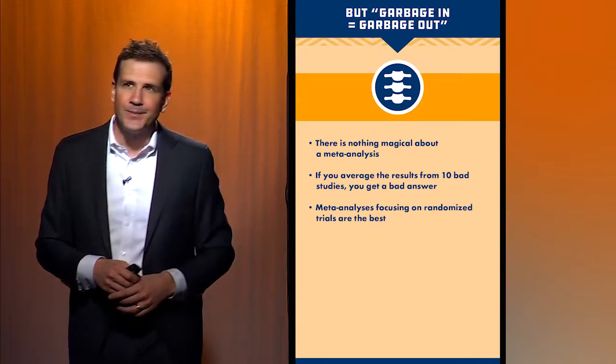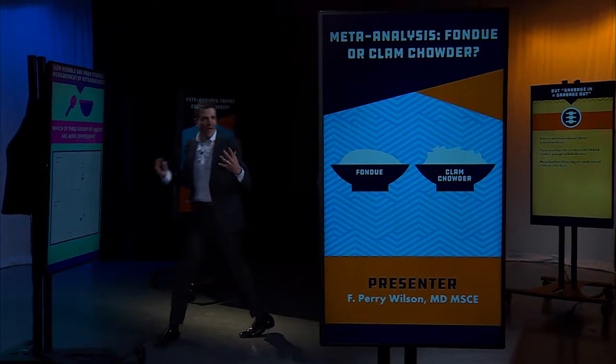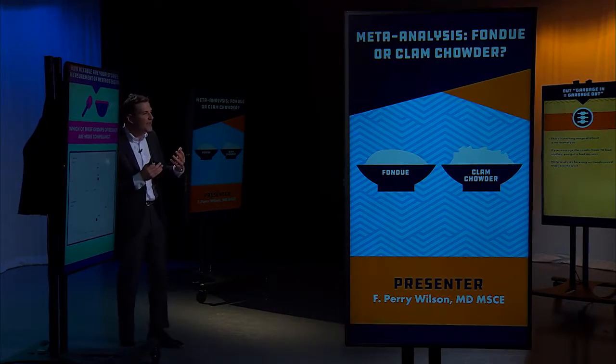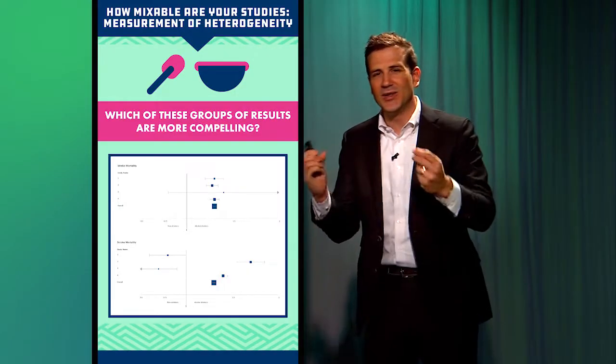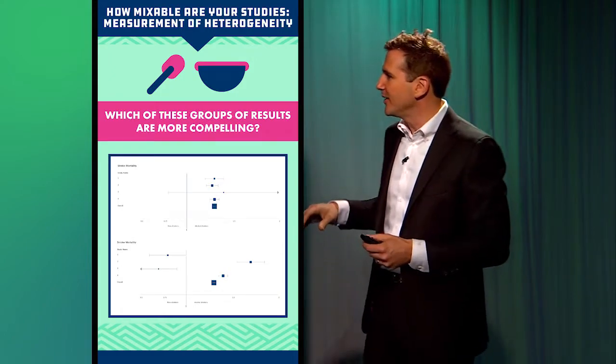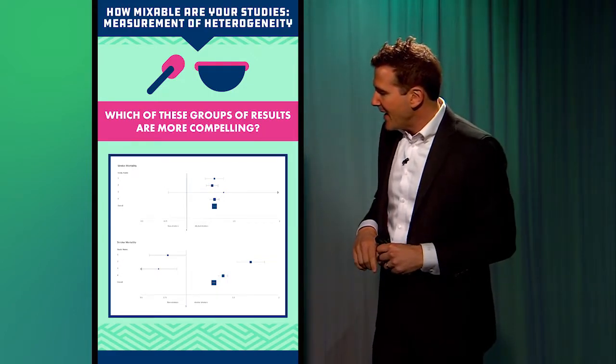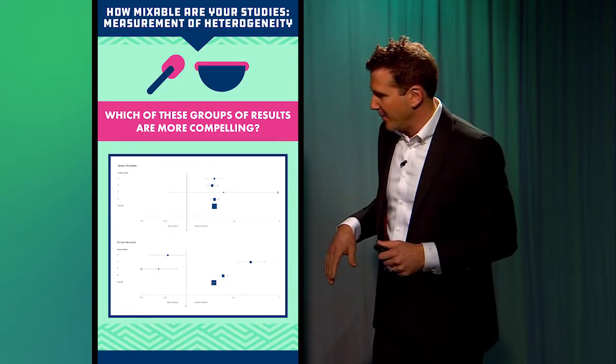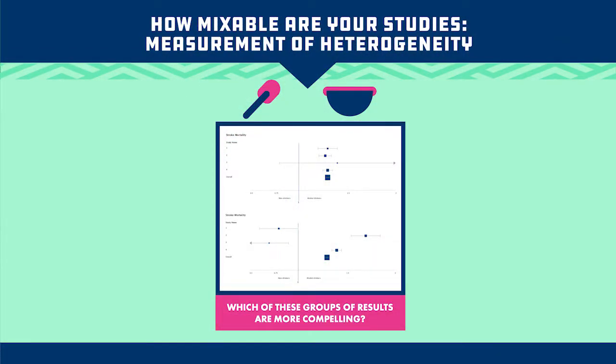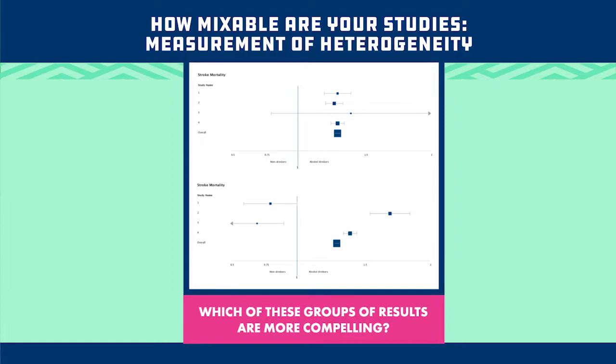I'm not that confident. So how do we measure the mixability of your studies, right? How do we decide if your studies are going to combine into a delicious soft fondue or a gross Manhattan clam chowder? So here's just some hypothetical results, hypothetical forest plots. And what I want to show you, and I just made up this data, okay, but it doesn't matter. What I want to show you is, first of all, at the bottom, this big square is the average effect of the study. I combined 4 studies here. So the average effect in both of these meta-analyses is exactly the same. Okay? So the conclusion could potentially be the same.